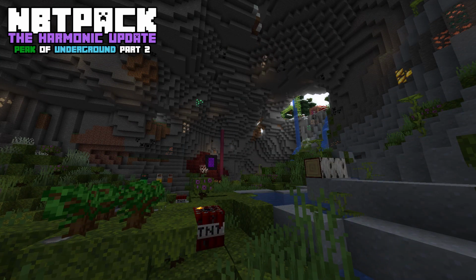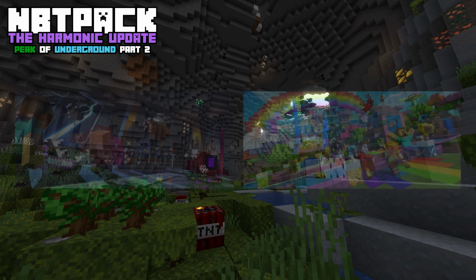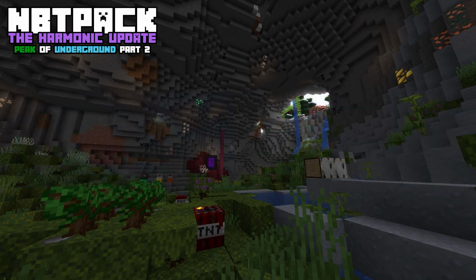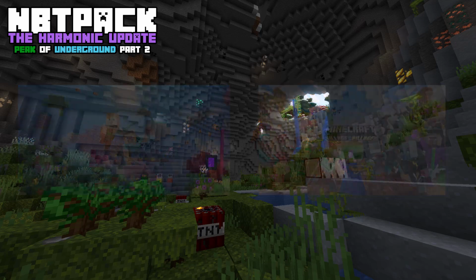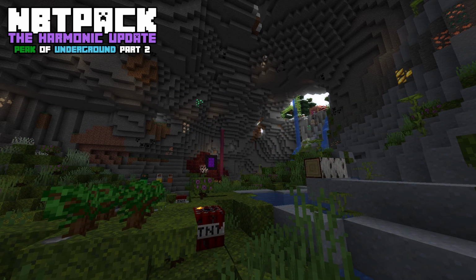Let's stick to the topic of 1.5.13 for a little longer, as this update brings releases of NBTpack and all of plugins to multiple major releases of Minecraft. Through the month of May, you can expect releases for 1.7 to 1.8, 1.9 to 1.10, 1.11 to 1.12, and 1.13 to 1.14. Next, we should speak about the future of NBTpack.